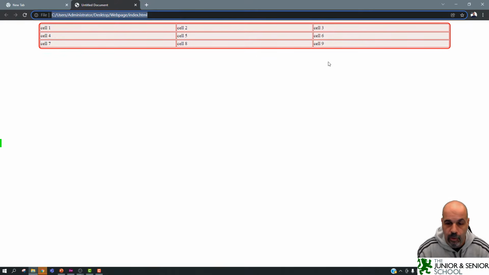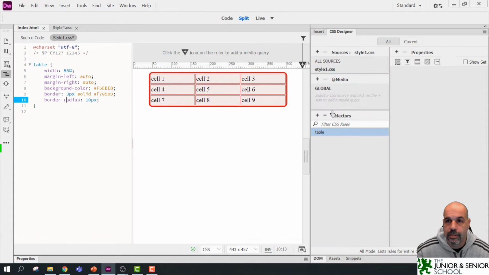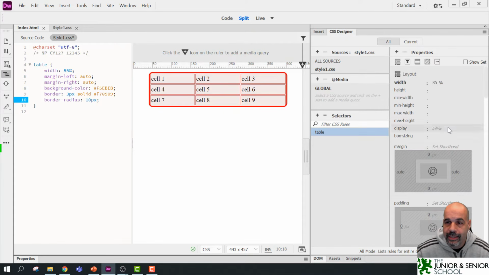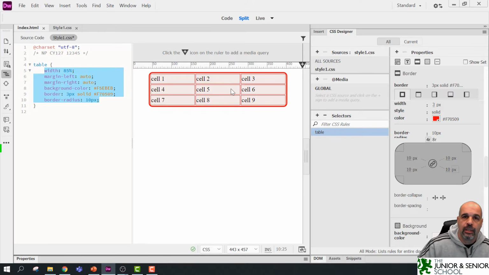Okay, so here I'm going to add now, if we go have a look at my styles, there's my designer here, and if we click here, we can see that in the borders, nothing has been set for border collapse. Okay, for the property border collapse, nothing's been set. So by default, it's using the border collapse as separate.